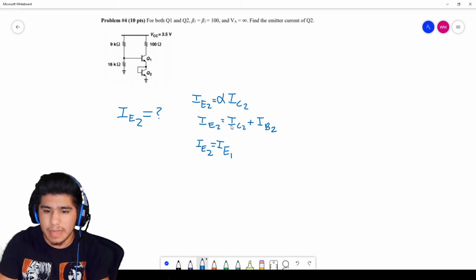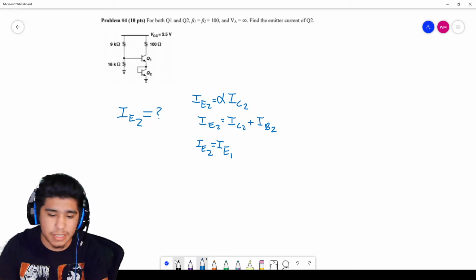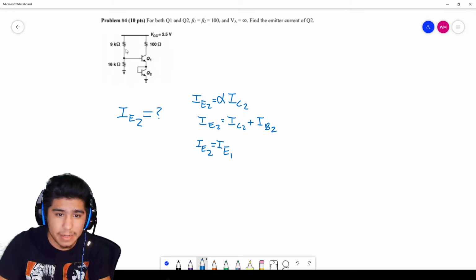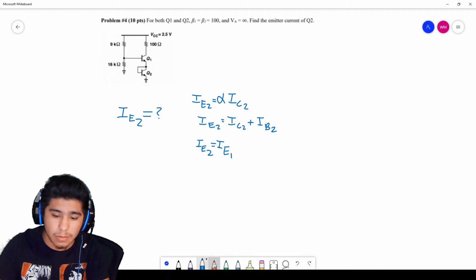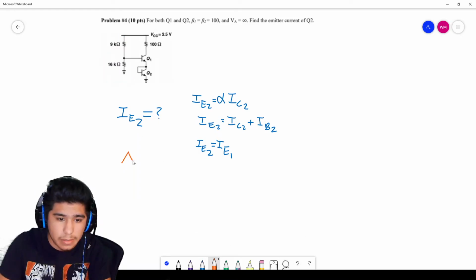The way we're going to do that is through these types of equations. The first thing we want to do immediately when you see this: Thevenin. So we are going to redraw the circuit.